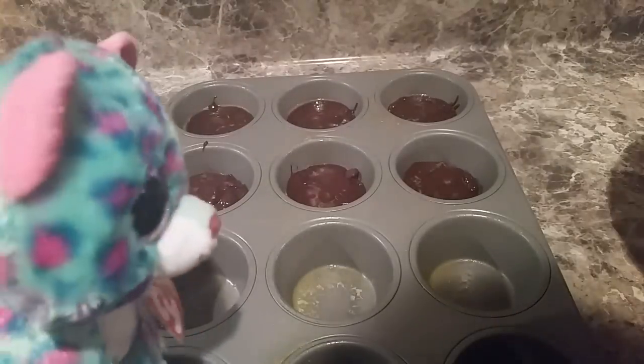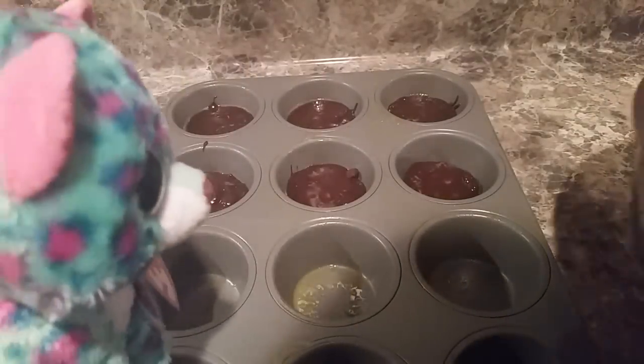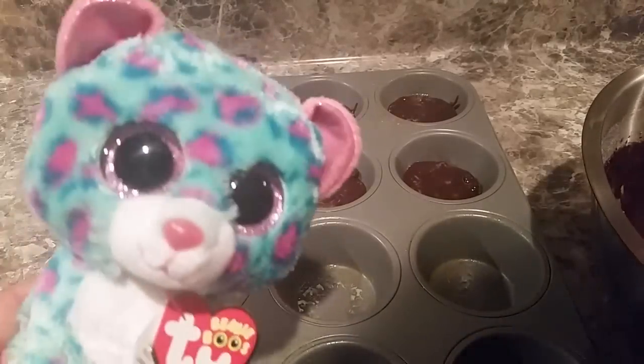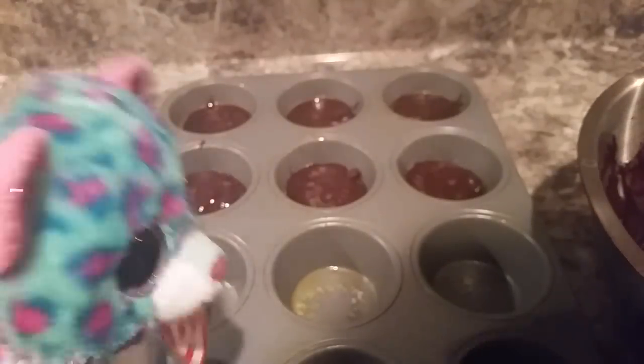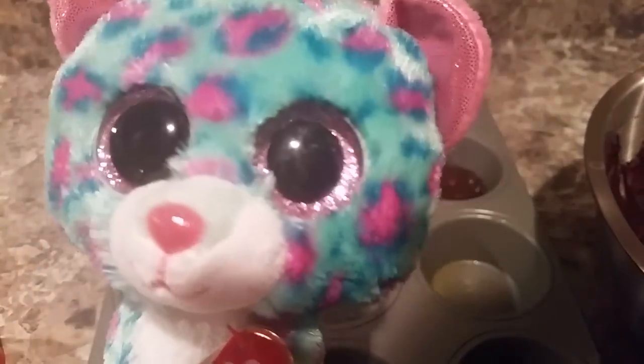Okay, so what we've done here, we started scooping some of the batter into the muffin tins. Maybe about 2/3 full, maybe not even that much. Because what's going to happen when we put the other pan on top of it, we're going to smush them down. I'll show you. Watch.